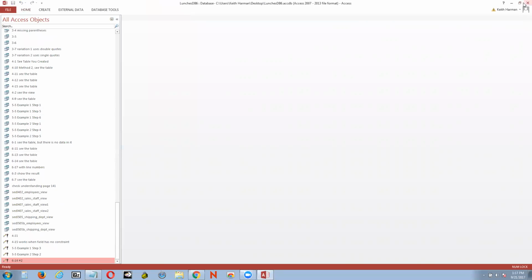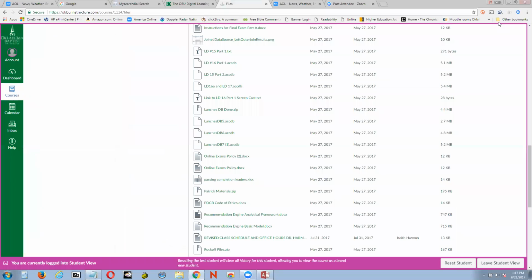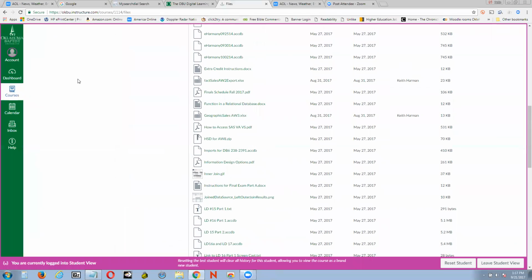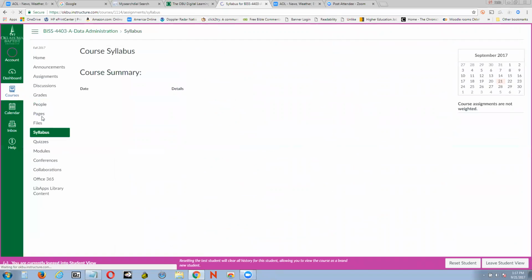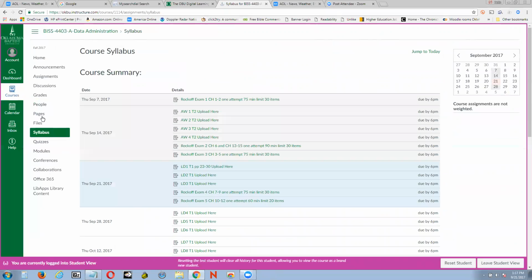This is Access data. This is LD6. You'll want to upload it for 6, okay? So you got 5 and 6. You want to upload them in the place where you're supposed to. Let's go find that place, and let's go up there and you find the syllabus, which rhymes with Barabbas, which makes it biblical.